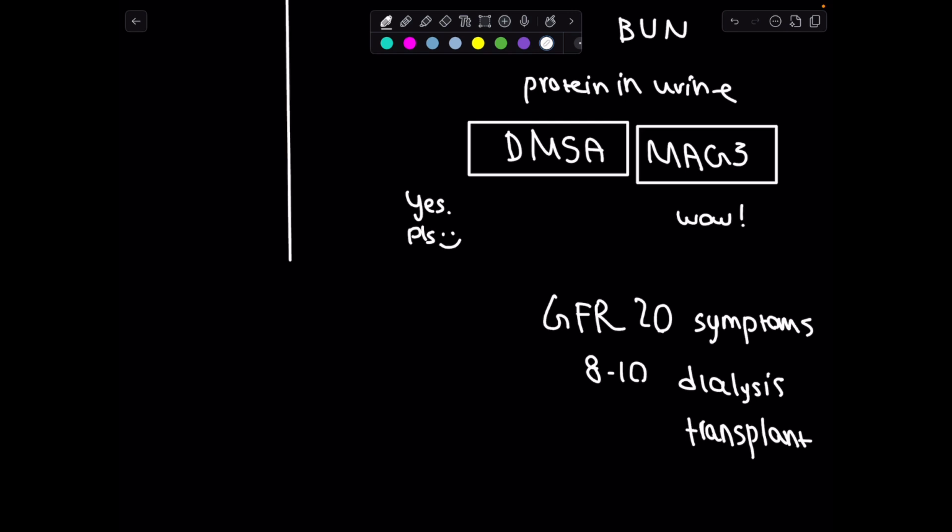30 to 59, stage 3 CKD. Symptoms like fatigue, swelling, or high blood pressure might start showing up. This is where management gets critical. 15 to 29, stage 4 CKD. Severe kidney damage, with symptoms like itching, poor appetite, or nausea becoming more common. Planning for dialysis or transplant might begin.